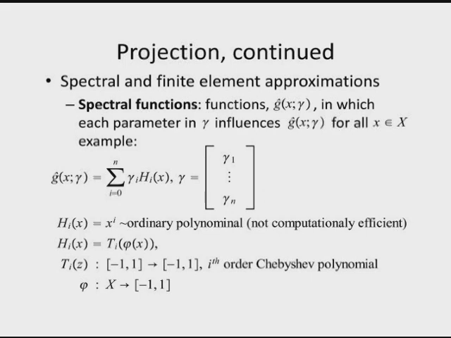Well, inside the set of functions, there are two types of functions. One of them is called spectral functions, and the other one is called finite element functions or approximations. By the way, the language that I'm using here is taken from a paper I have with Jonas Fischer in 2000, which documents where you can find rationalization for the type of language that I'm using here.